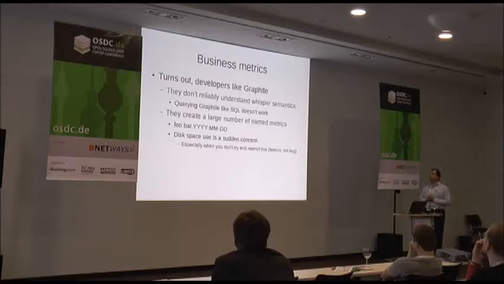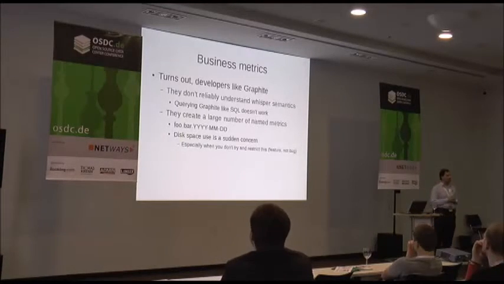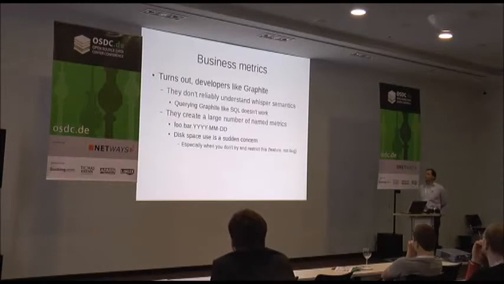Business metrics. Turns out our developers like Graphite. But we had people trying to do joins on Graphite data. For those of you who know Graphite, you know this doesn't work. But hey, explaining this to every developer who's exposed to this for the first time is a lot of work.